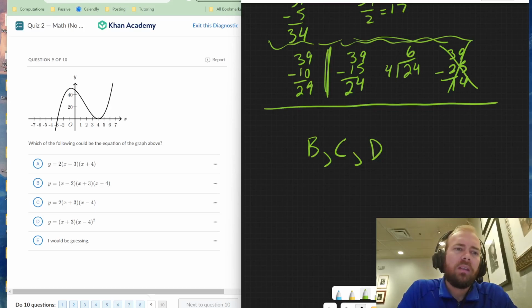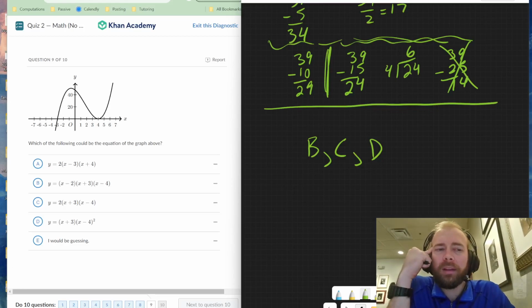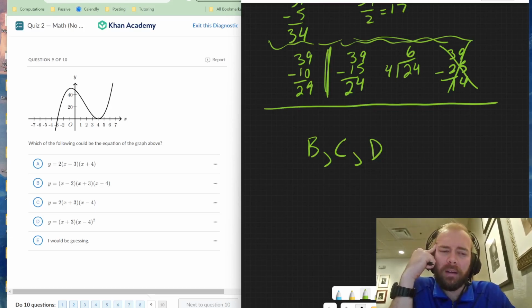Okay, then we also have an x-intercept at 4. So that would be x minus 4. B, C, and D also have x minus 4. So that doesn't narrow it down that much, except there's another rule about how polynomials cross the x-axis. It's a little bit more tricky. And if you didn't know this rule, the backup would be to plug in 0 for x and see if the y value is 50. So that's your backup plan. But this plan is better if you know the rule.